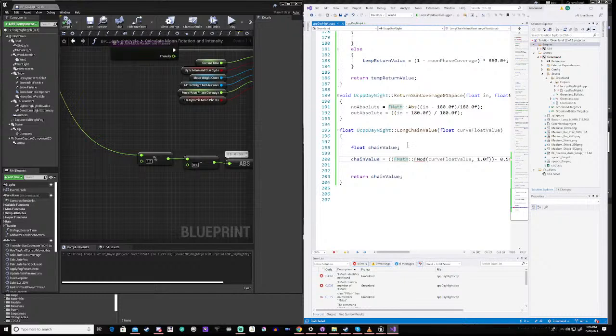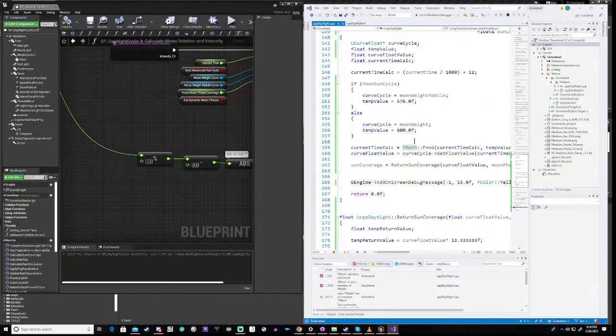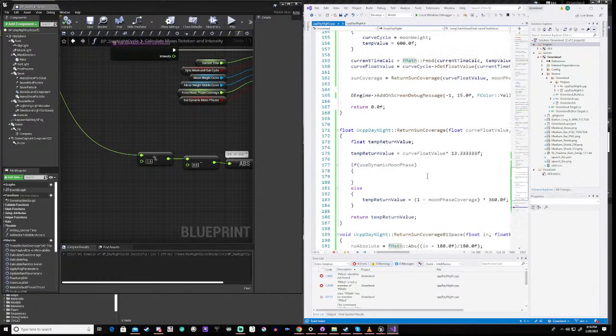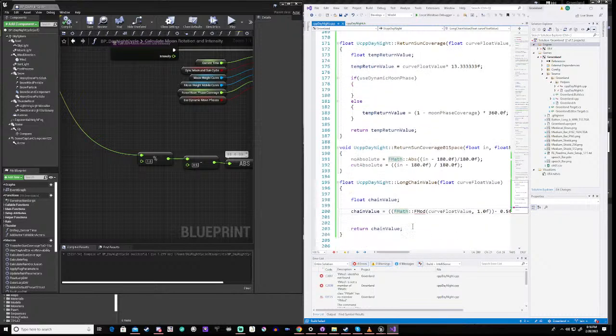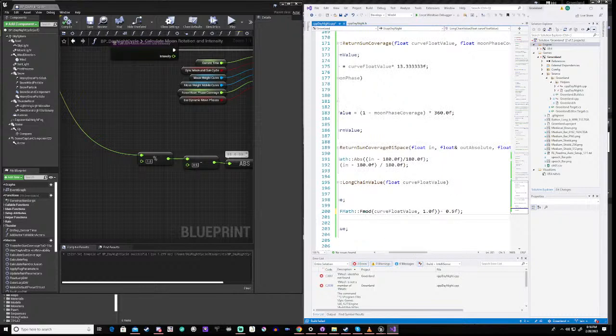Right, have I done this wrong? Is this like F mod? Yeah, it's not a capital, right? Yes, I'm used to using languages that would fix that for you, so you wouldn't need to worry about it. But there we go.